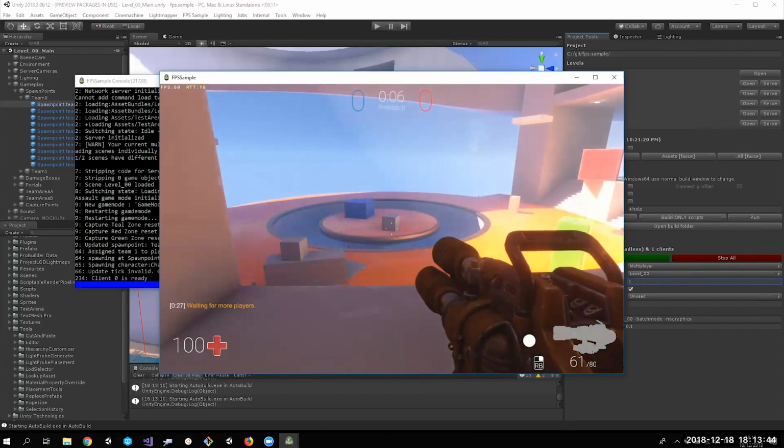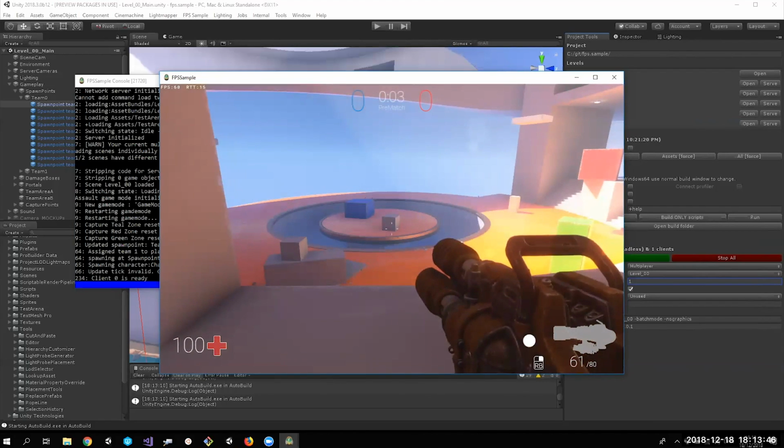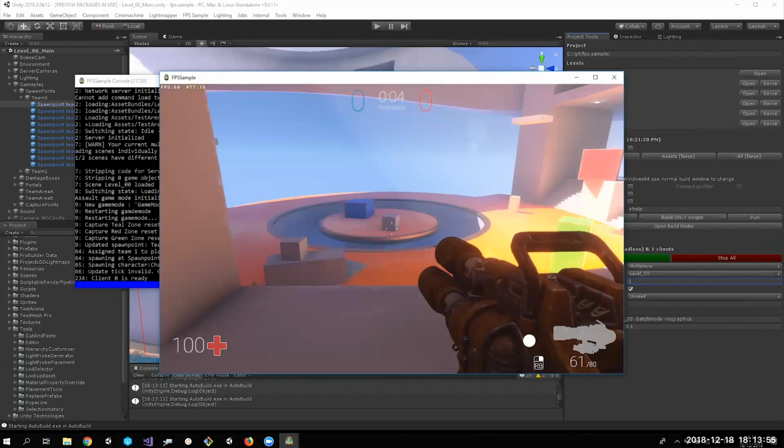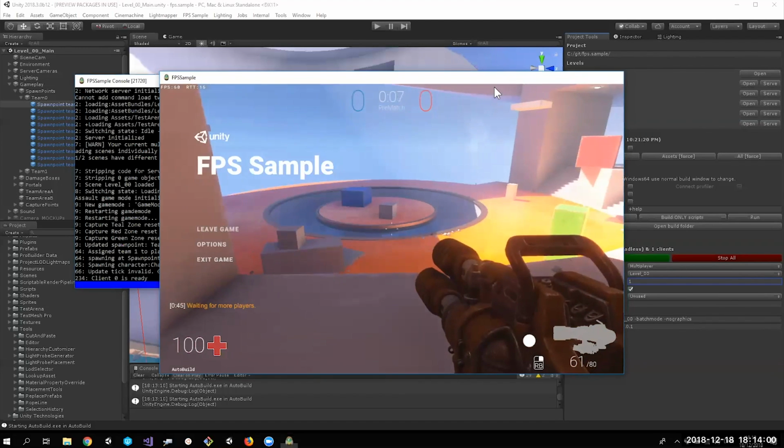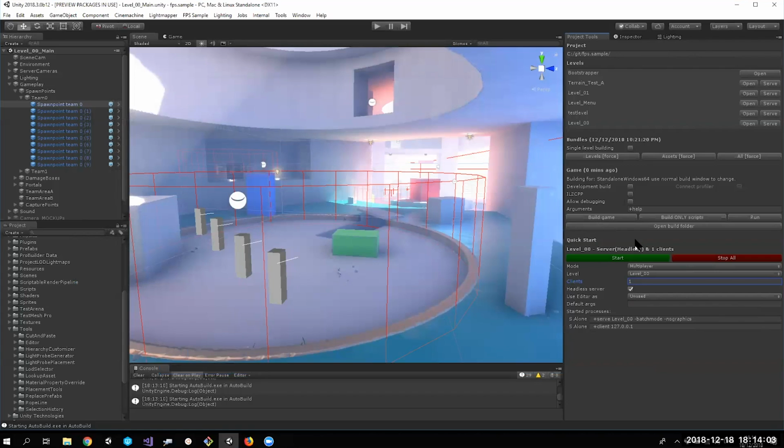So we didn't choose these weapons just because we found them fun, but because they have different networking properties. You have to do different things if it's a hit scan weapon or if it's a physics-driven weapon like the bouncing grenade and so on. So that's the reason why we chose these very classical weapons. Okay, so basically this is it. Now you're all set to start working on the FPS sample, and you could also just stop working and start playing if you wanted. You could launch this standalone server, spin it up on a server on your local area network and have your friends join and so on.